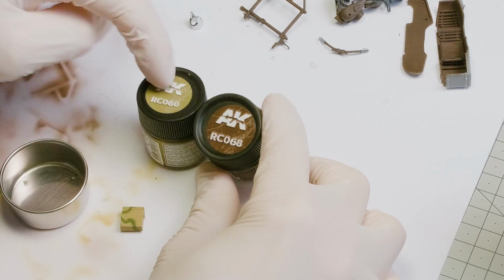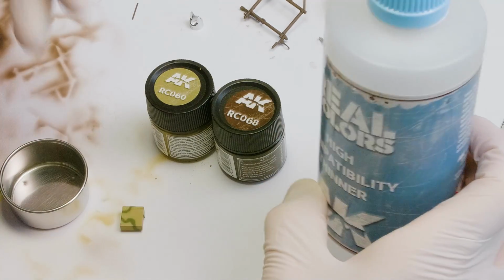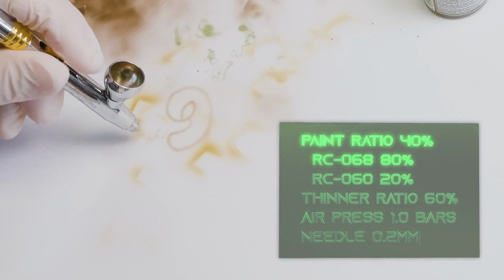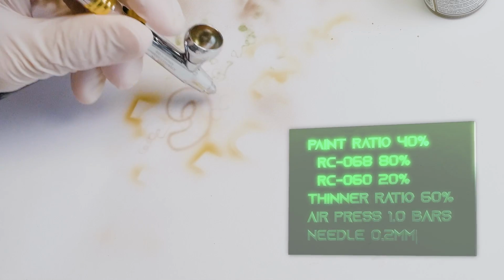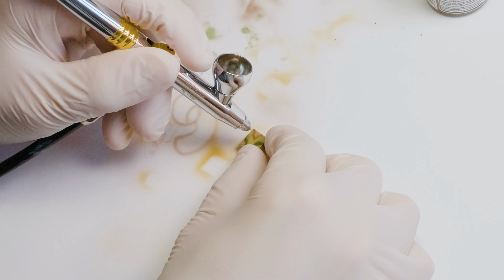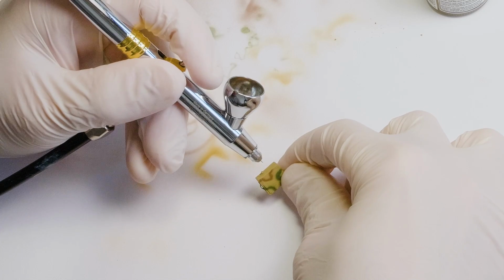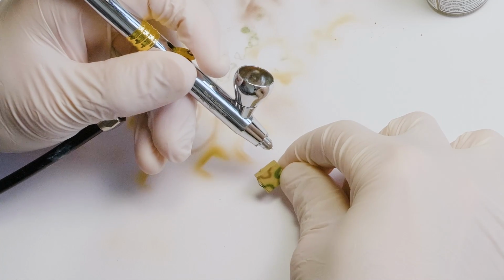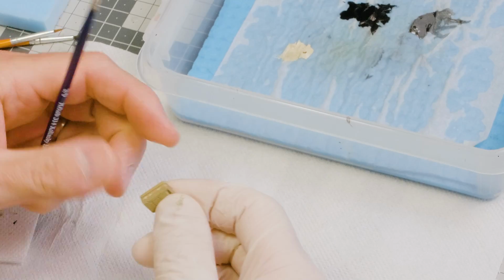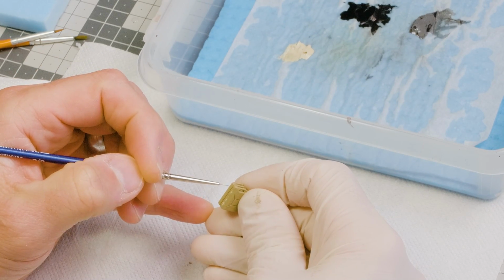The brown lines are realized with the references RC068 red-brown at 80% and RC060 dark yellow at 20%. The paint mixture is diluted at 60% thinner, 40% paint. I continue to work with an air pressure of 1 bar and my needle 0.2 without the needle cover. I use the same chipping method for both the fuel tank and the toolbox.